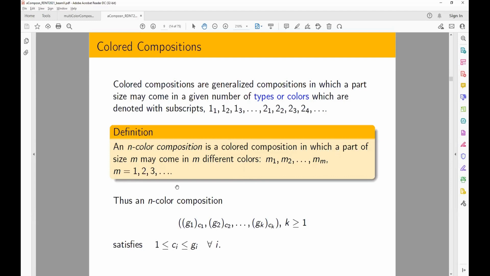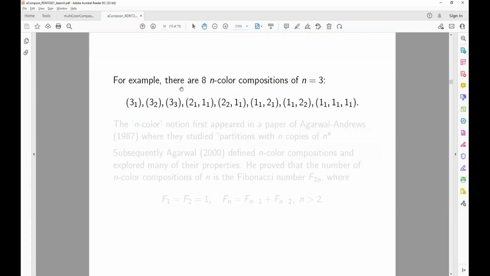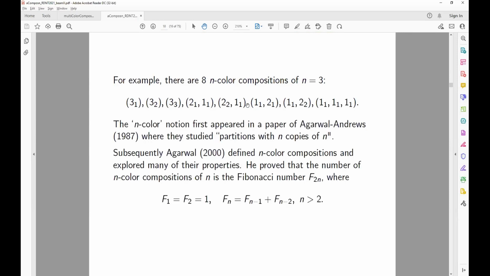How did this all start? For example, there are 8 n-color compositions of 3, as opposed to the 4 ordinary compositions of 3 we saw earlier. So a little bit of background here.